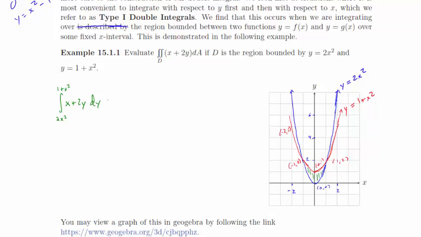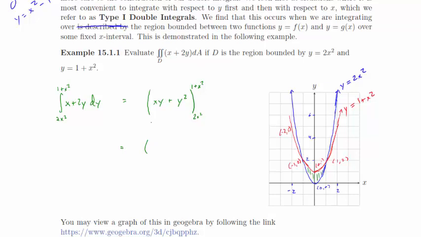And so let's take this integral and we'll add to it the x direction stuff in a moment. I'm going to leave a bunch of extra space here. In the antiderivative with respect to y, I'm going to give it big parentheses, this is xy plus y squared, and we evaluate this from 2x squared to 1 plus x squared. This then equals, so these are y values that we plug in.